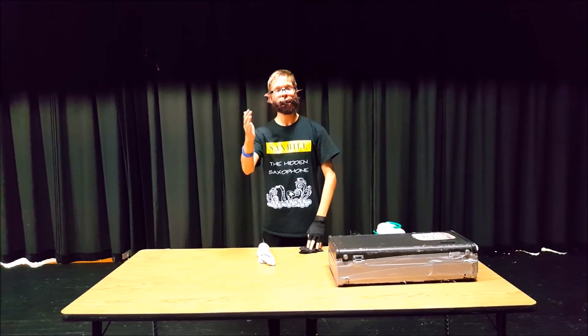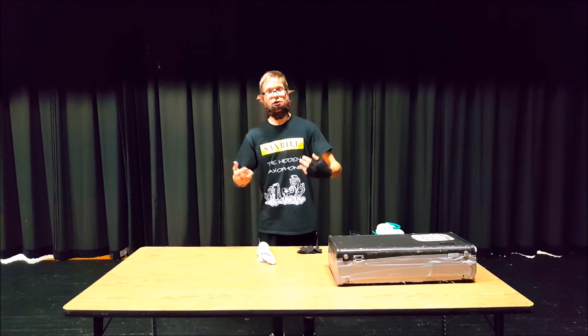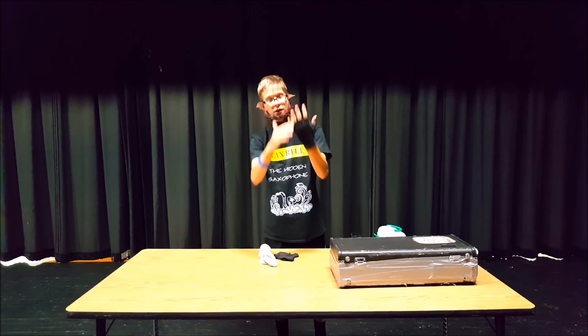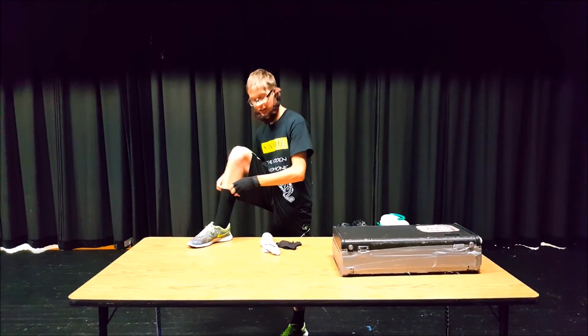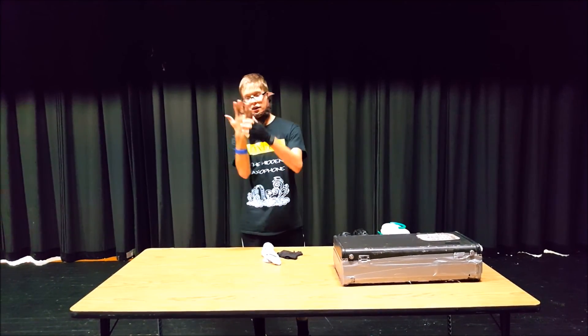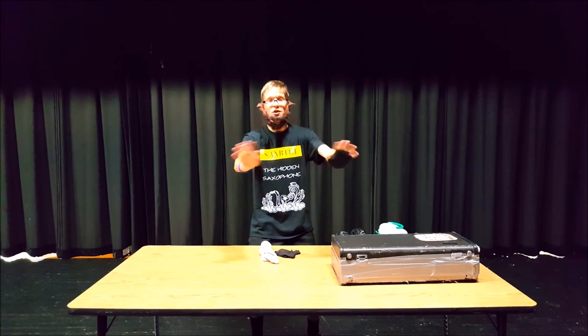The first thing you'll have to have for inspection is the right apparel! For a Friday night game or a football game, what you'll need is a black shirt, you're going to need your glove cut off to the knuckle, you're going to need your black shoes, and you're going to need black socks up to here! You're also going to need your blue wristband, and jewelry — take that off! You don't need jewelry! No jewelry here!